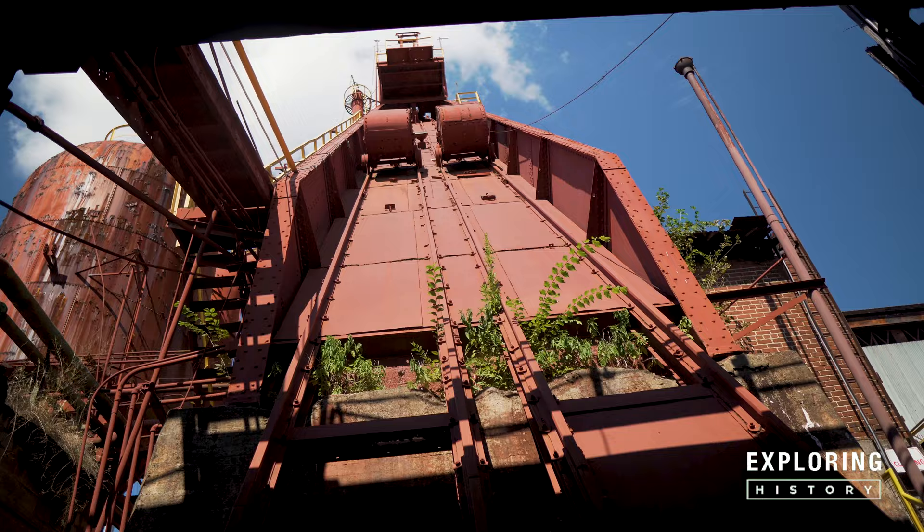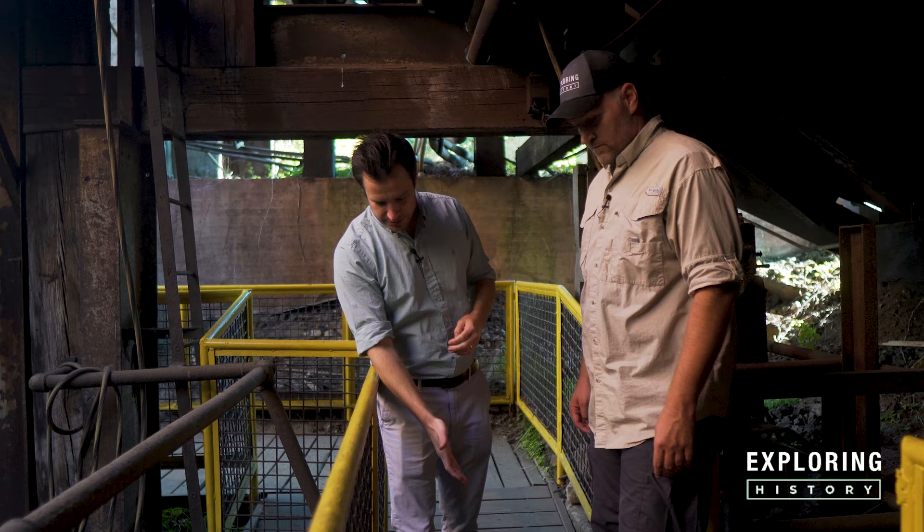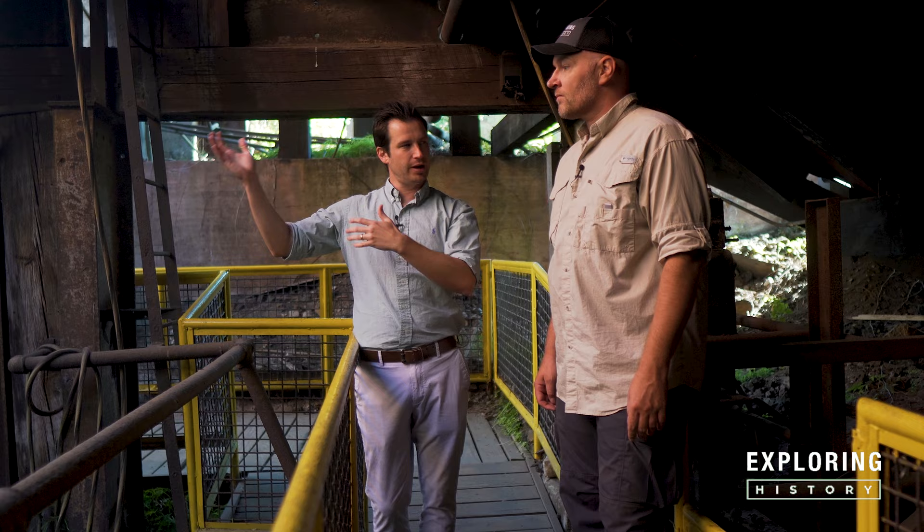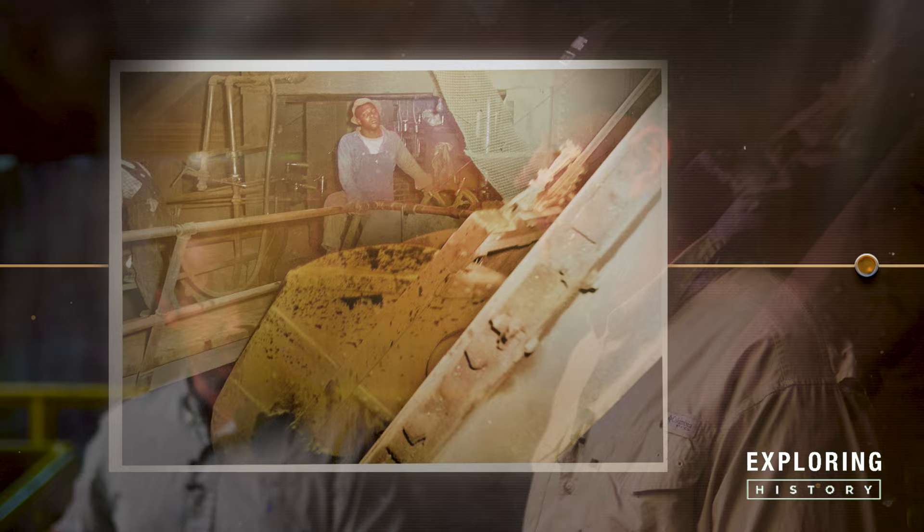We're standing next to the skip hoist here. The skip hoist has two buckets up there — the ingredients would be dumped from the scale car directly into the buckets and then carried up to the top and dumped into the furnace. These worked as counterbalances to each other, so they were constantly loading the furnace all day long. And again, this is that same theme of modern versus old way — the old way, men would have to ride an elevator next to the furnace up to the top and shovel the ingredients in by hand, which was of course difficult and dangerous. These machines made it a lot safer and a lot easier, with machines doing that work for the men.